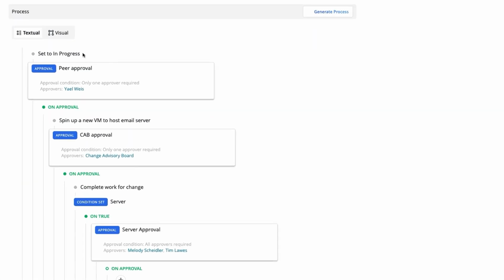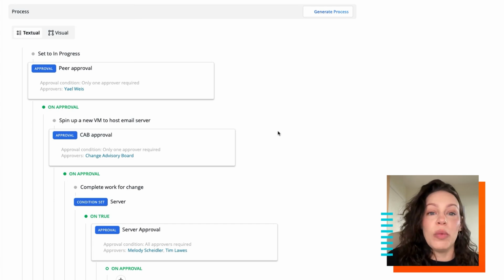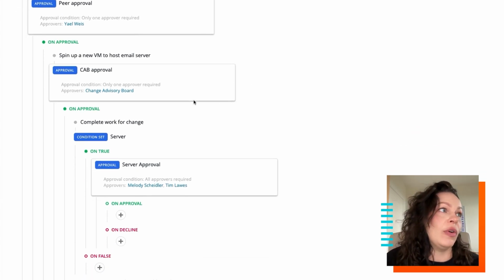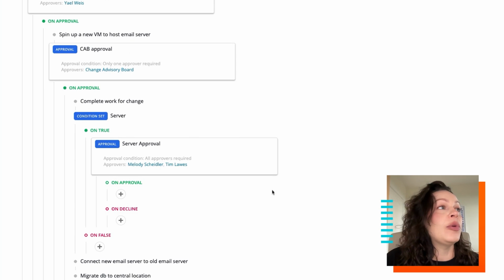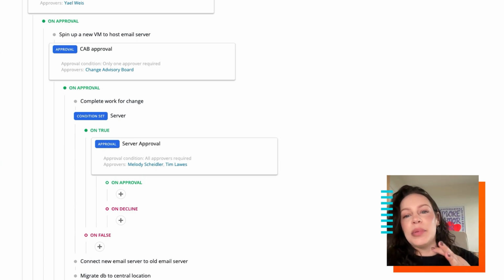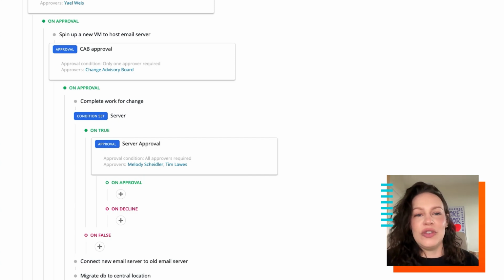So we can see here in the workflow, our first approval is a peer approval that can be done within Service Desk. You can still have a CAB meeting for when there are changes that warrant one, but those meetings get shorter and more focused when the routine stuff is already handled. So you can see our second approval is actually a CAB approval. And then we move on to another type of approval that actually needs two people to sign off. But when everybody signs off, the change then advances to implementation and no one has to check in, chase, or nudge. It's all clearly marked here in this process and is easily trackable.